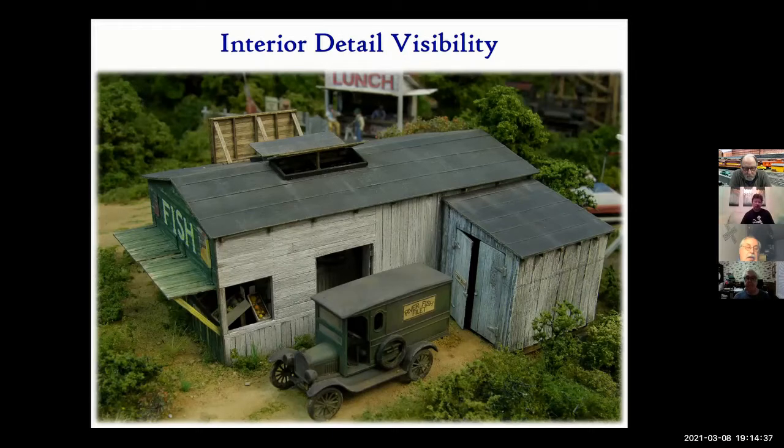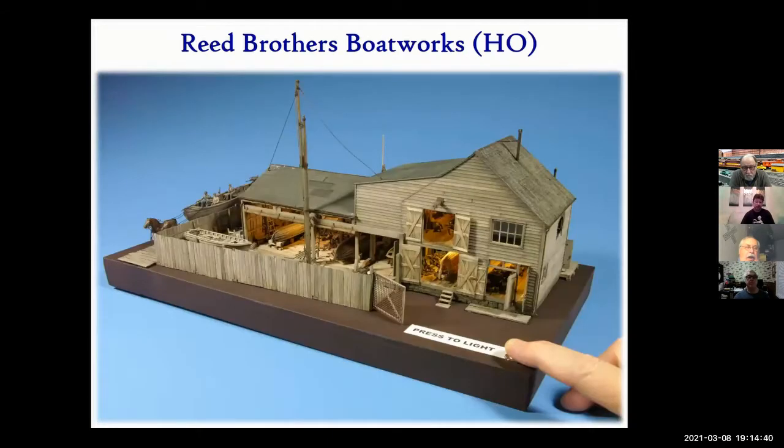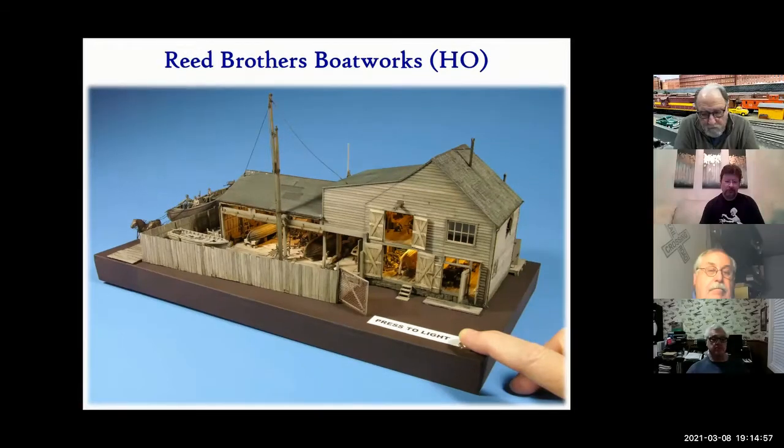So this, probably built 20 years afterwards, is a boatworks. It's actually a prototype in Brightlingsea, England. But it looked like it could be in Maine, so we'll work it into Reed's Cove, the next module in the HOn30 group. So there's a series of 5 LED lights that illuminate one for the workshop, two for the boat building bay, one up top for the material storage, and then one other LED for the boat repair area or bay.